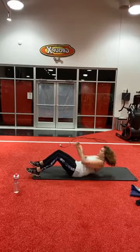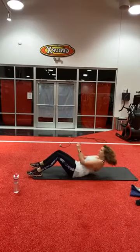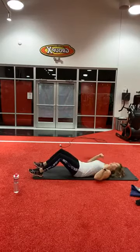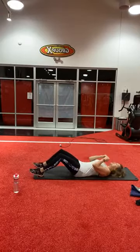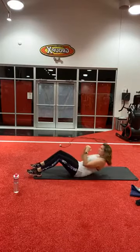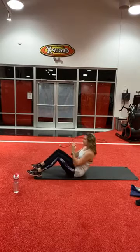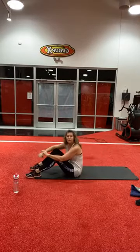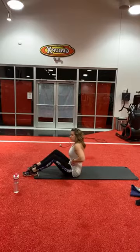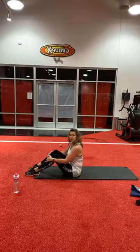Six, seven, eight, nine — remember, if you can't do the punching, do just a normal sit-up or just do crunches. We're going to do five more. One, two, three, four, five — remember when you're doing these, keep your abs tight and make your abs do the work to pull you up. Russian twist with the punch — again, you can have your legs in the air or keep them on the ground. I'm keeping mine on the ground to protect the lower back.